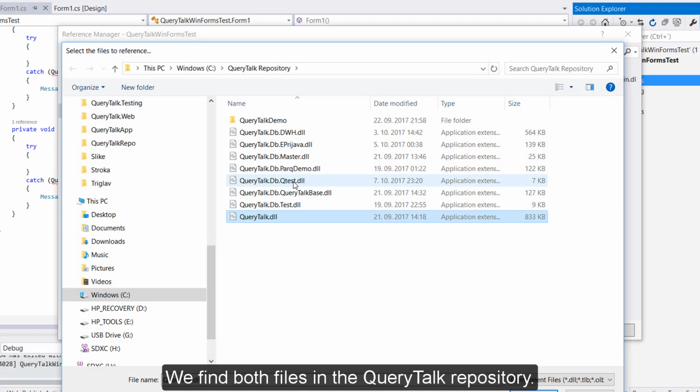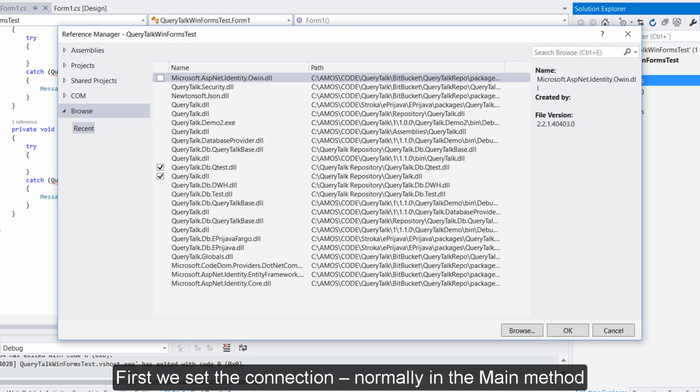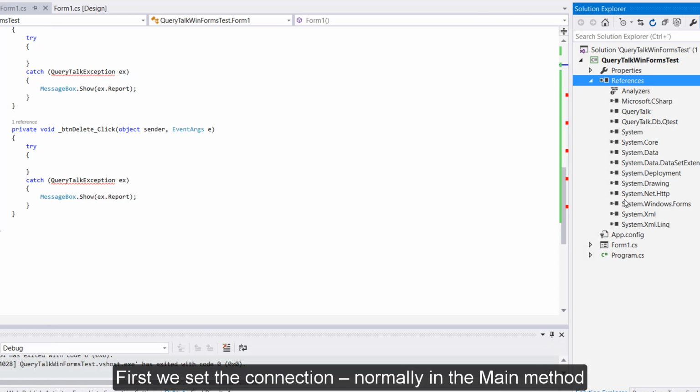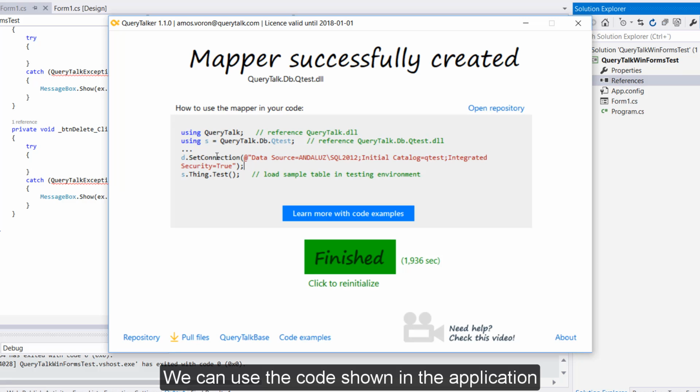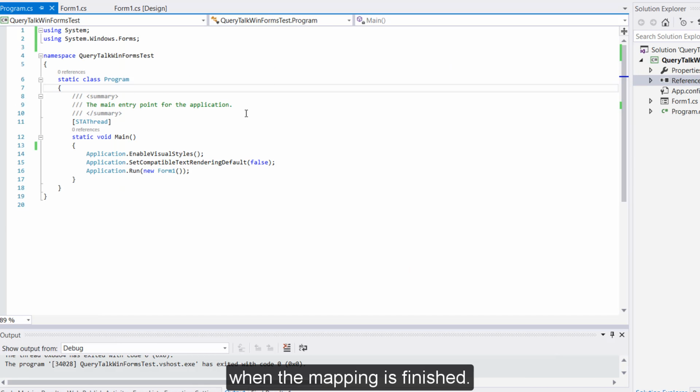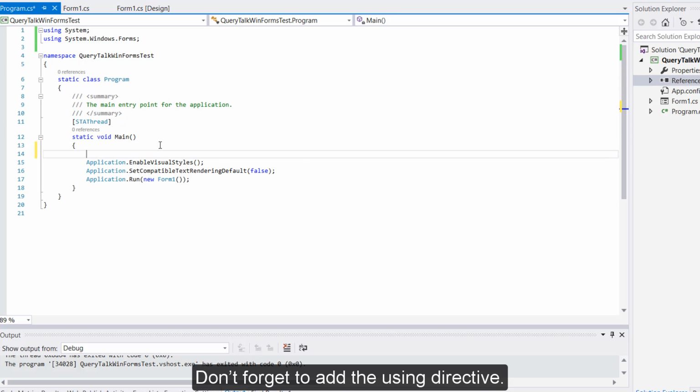We find both files in the QueryTalk repository. First, we set a connection, normally in the main method because the connection setting has the assembly scope. We can use the code shown in the application when the mapping is finished. Don't forget to add the using directive.